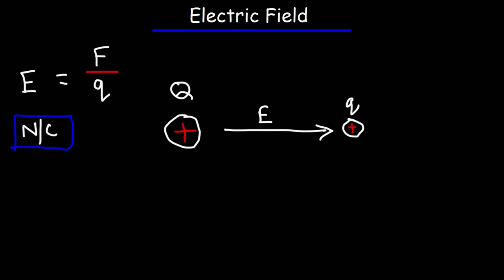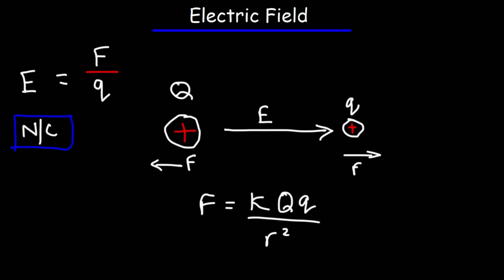Now, according to Coulomb's law, whenever you have two charges next to each other, they will exert a force on each other. Two like charges will feel a force that will repel them. And we can calculate that force using this equation. It's equal to K times Q1, which we'll call big Q, times Q2, which we'll call little q, over r squared, where r is the distance between the two charges. So what we're going to do now is take this equation and substitute it for F in that equation.